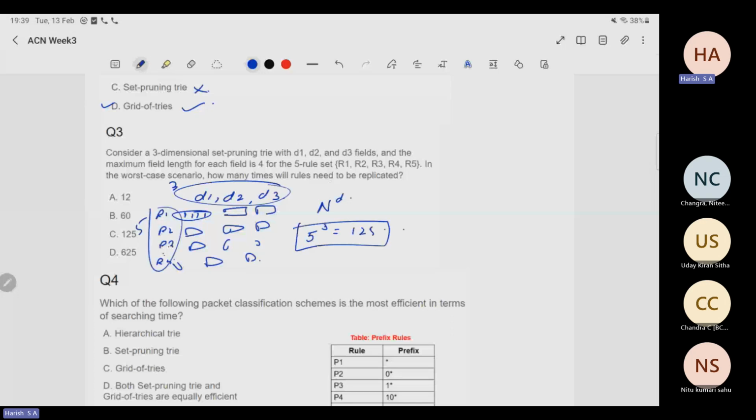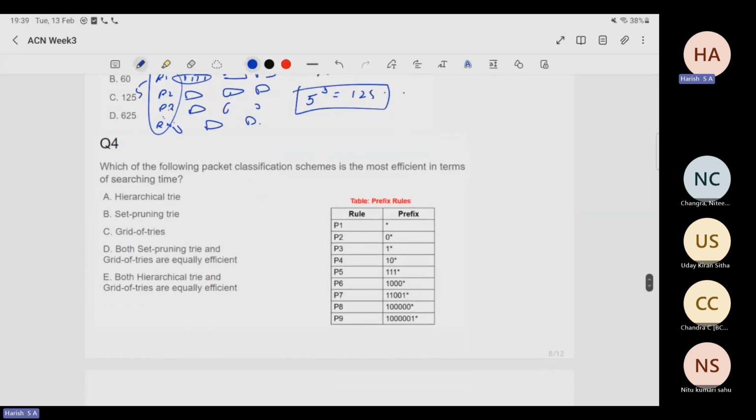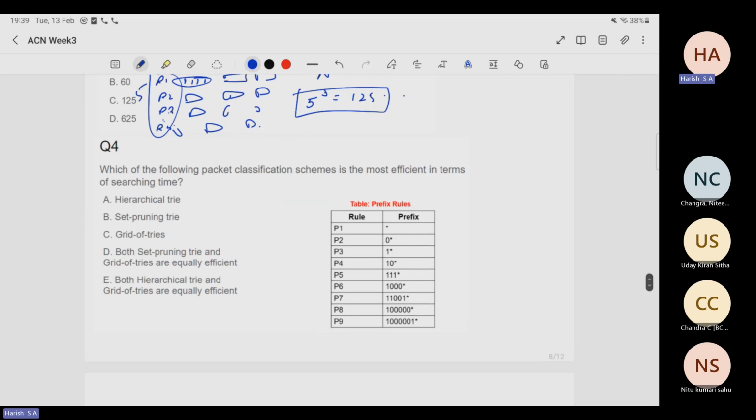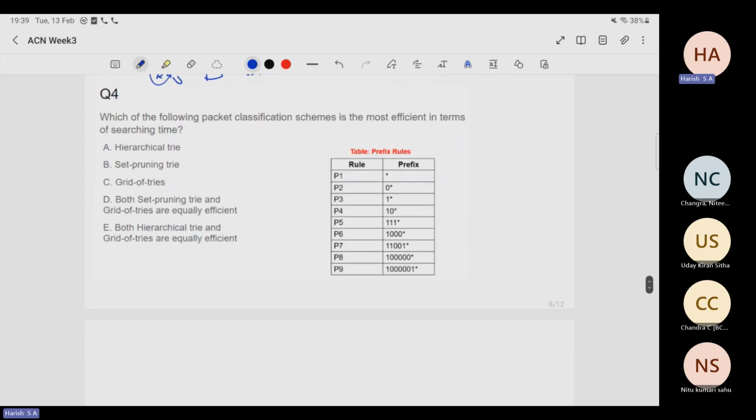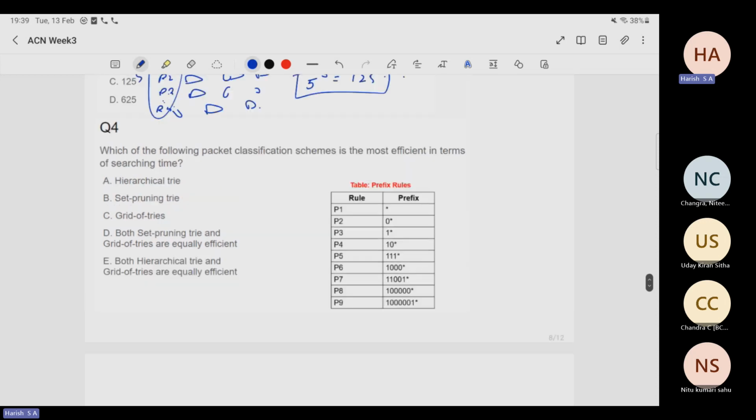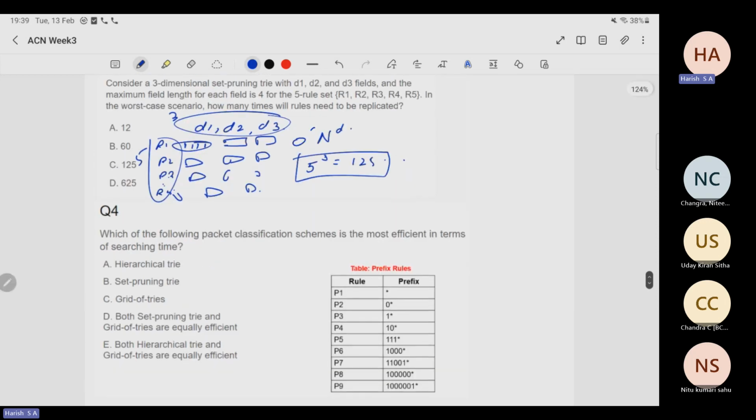Right? So you may ask, what is the rationale behind this? The rationale is that you might have situations where pretty much all the possible rules need to be replicated at one point or the other. So in a way, this is like a theoretical upper bound, right? But this does not happen in practice. It's just an upper bound. Basically, this is big O of, and I don't want to confuse you with algorithms here.